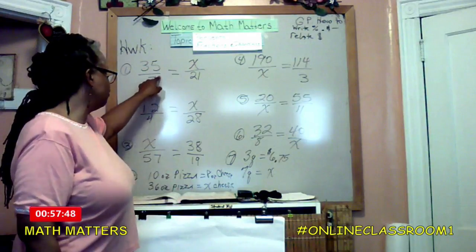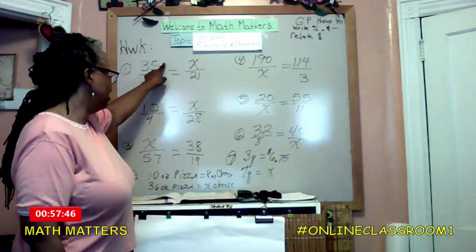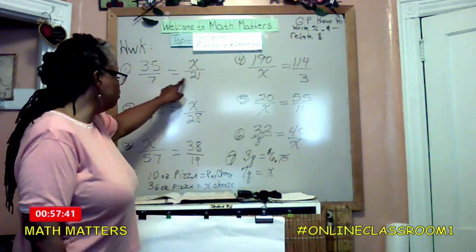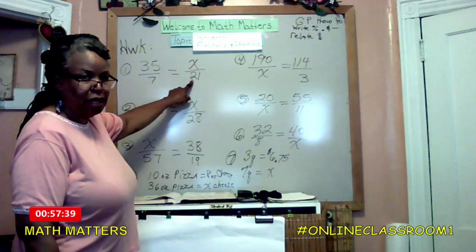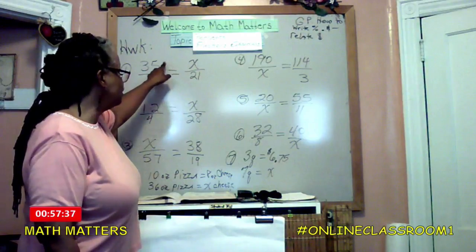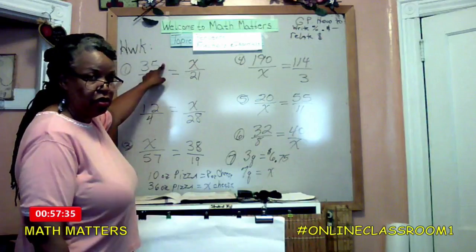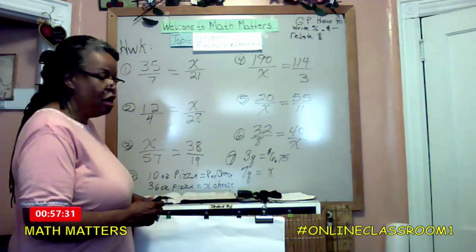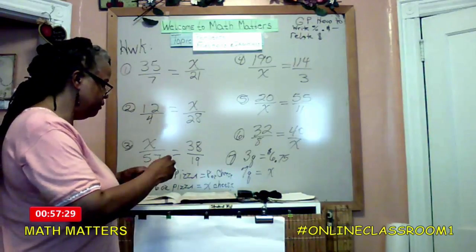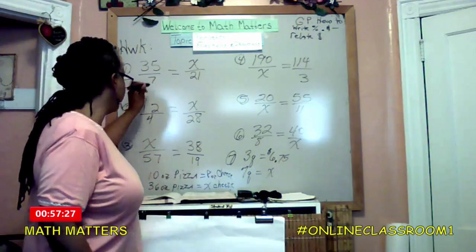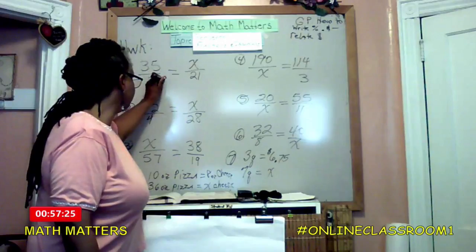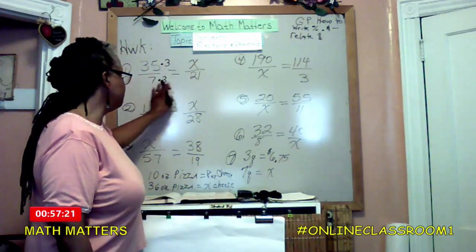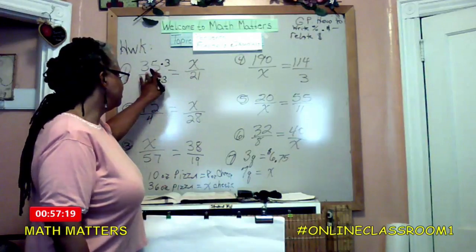I can multiply by 3 and find out what x is equal to. Multiplying by 3 will give me the 21 in my denominator, but I've got to do the same thing to my numerator, and I'll be able to get the answer. All right? Let's do it just like that, because we need several strategies. Multiply by 3, multiply by 3. Here will give me that 21.